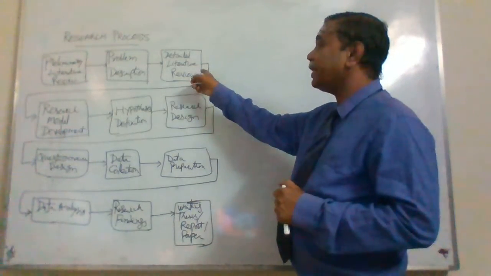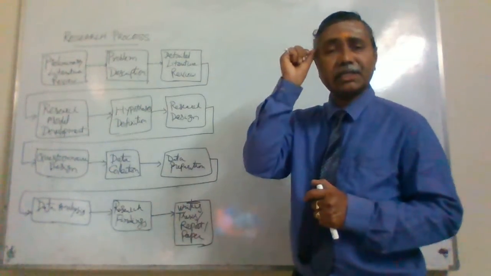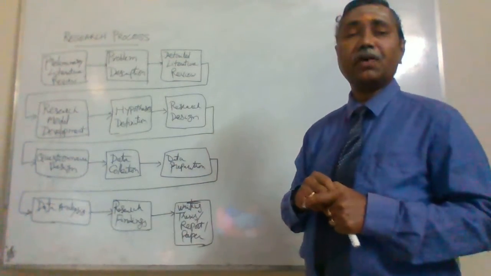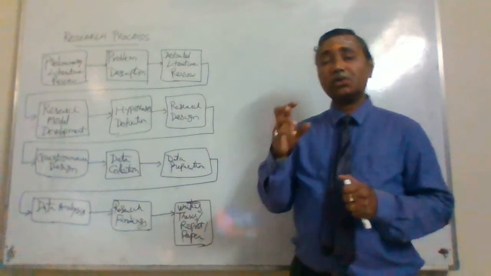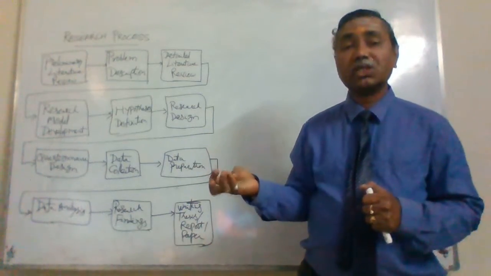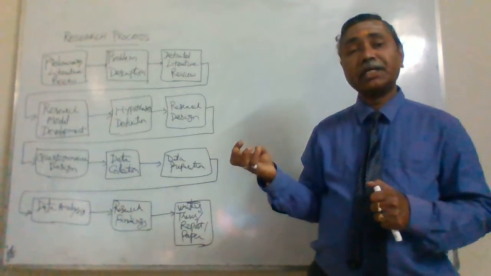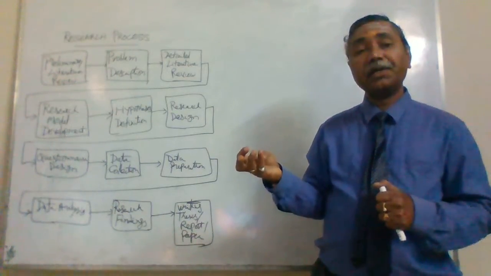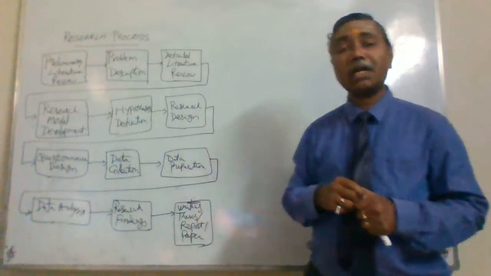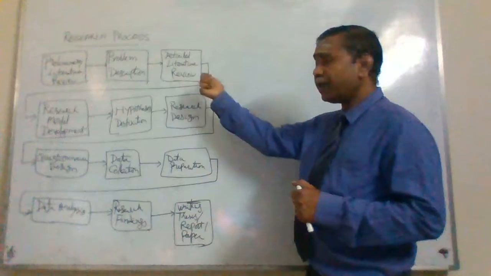Next is the detailed literature review. You have identified the research problem and specified it in the problem description. Next, you do further literature review. Here you have to use different search engines, for example Google Scholar, DOAJ, the Directory of Open Access Journals, OpenJGate, ResearchGate, academia.edu, SSRN, these kinds of academically available journal databases. You apply different keywords.